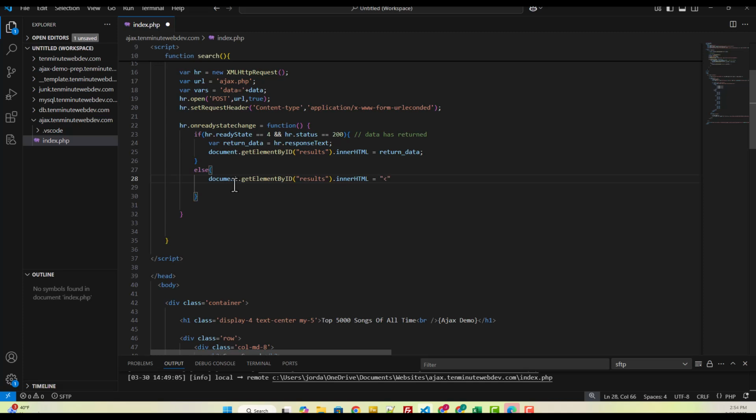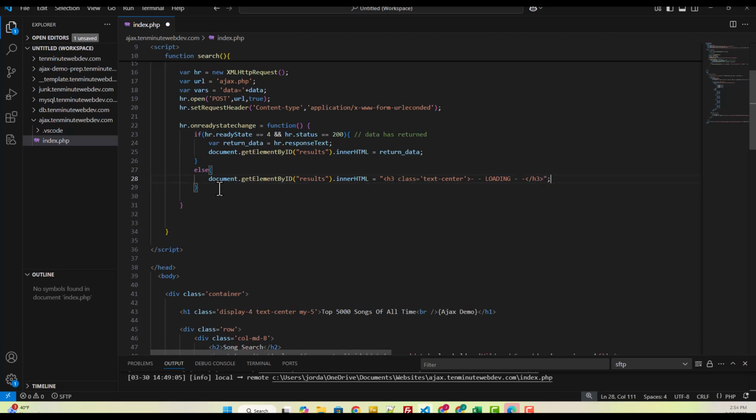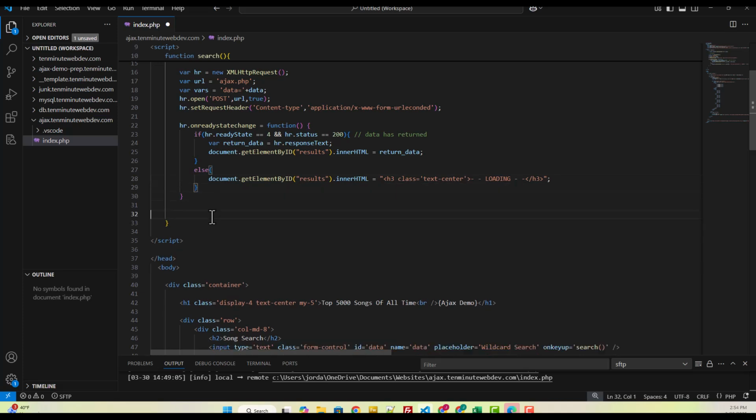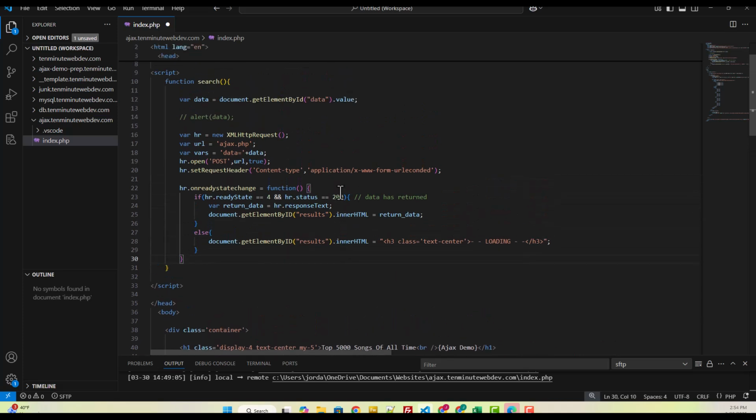So just to be simple, we're going to give it a h3 class text center. We're going to have it say loading. So this would clue in a user that something is happening and we are in a waiting state. So while this loads, the user knows something's happening.